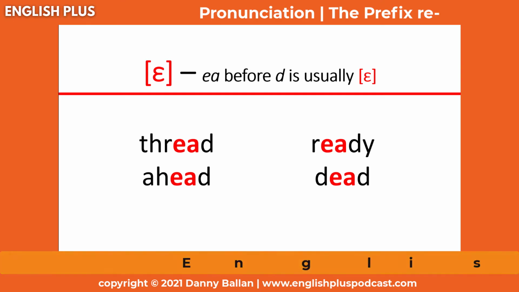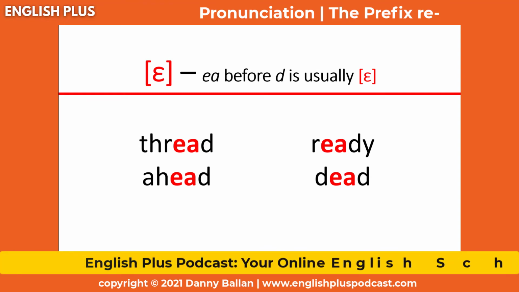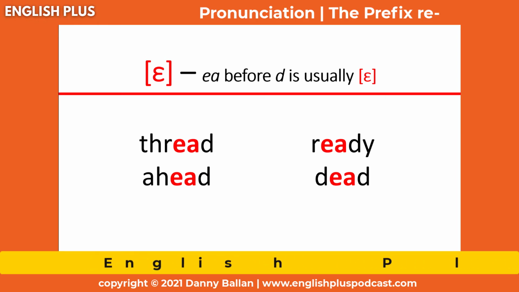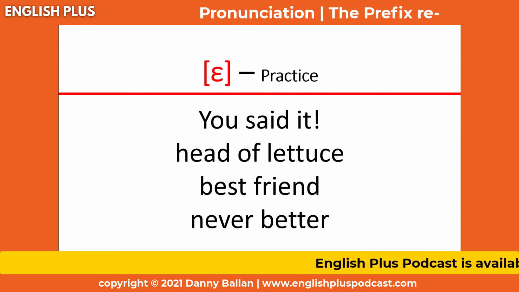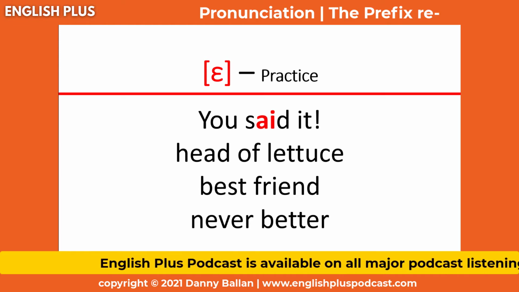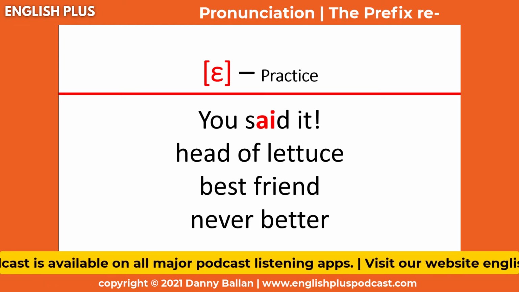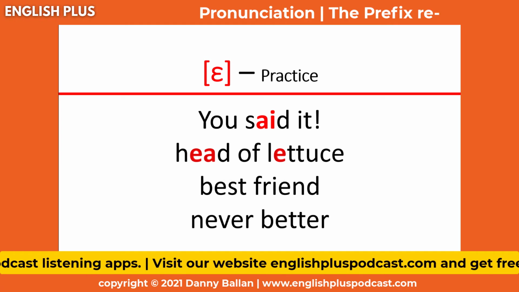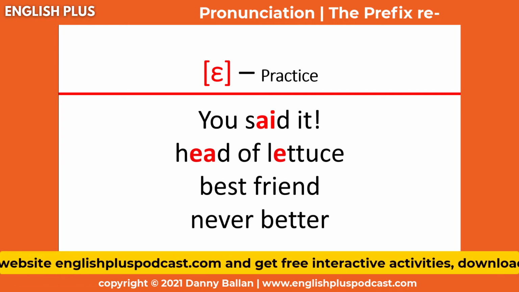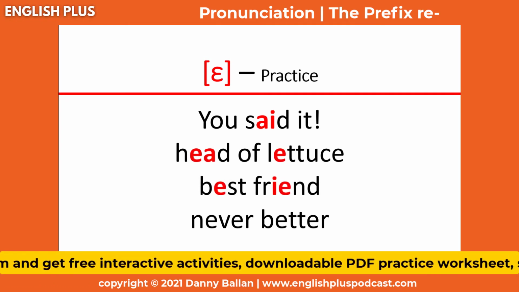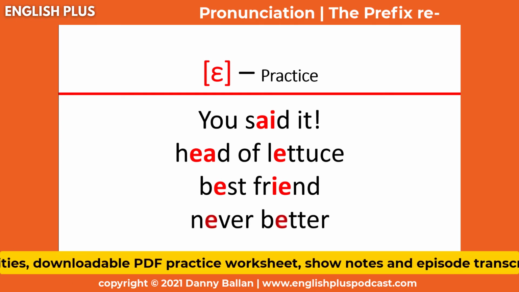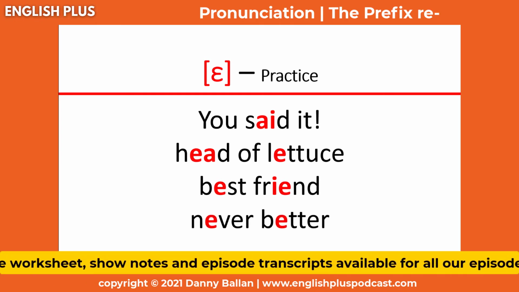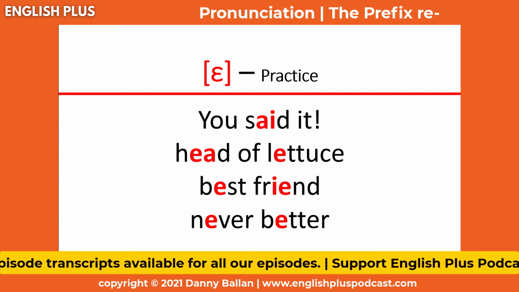And now that we have learned about the common spellings and the way we can pronounce this vowel sound, let's see how we can pronounce it in examples, in context. Let's start with this first one. You said it. Head of lettuce. Best friend. Never better. Remember, this is the sound. Never better.